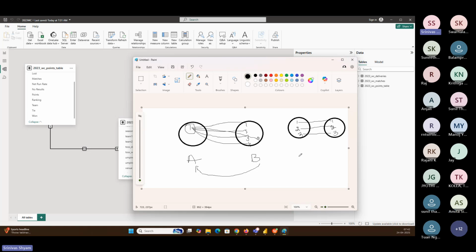Now, what is the other condition? It is many to many. What is many to many? It is a rare situation that we need to go for, but there will be such situations that you have to do. But that will add stress on your Power BI. But still we have to do it, no? Yeah, we have to do it. So suppose 1 is present 2 times, 2 is present 2 times here. Okay. 1 is present 3 times here, 2 is present 1 time. I have 3 also. Assume like that. Okay. Then this goes like this.